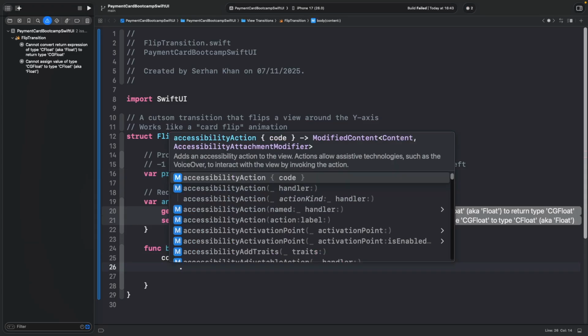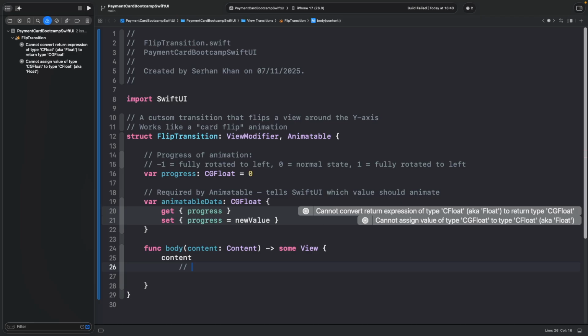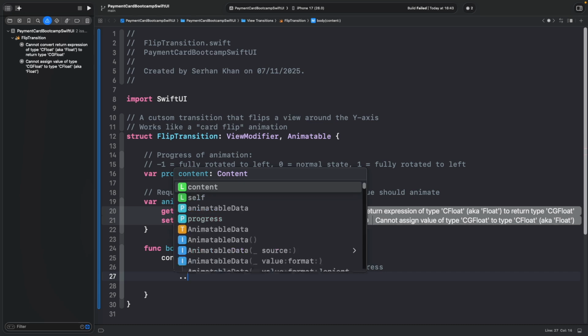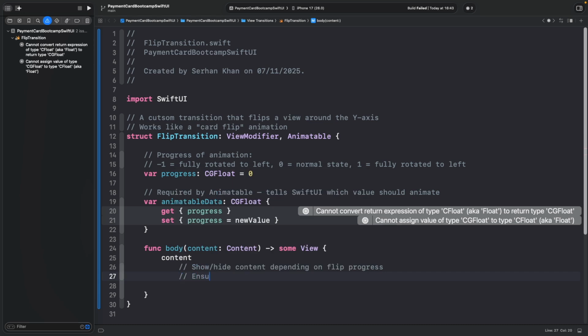Okay, so let's add a comment: show or hide content depending on flip progress, and ensures only one side is visible at a time. What is making sure of that? The opacity modifier.